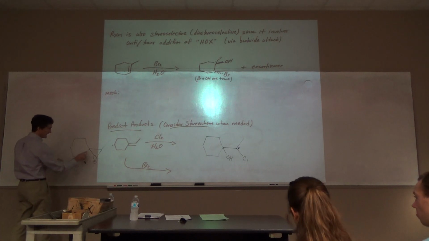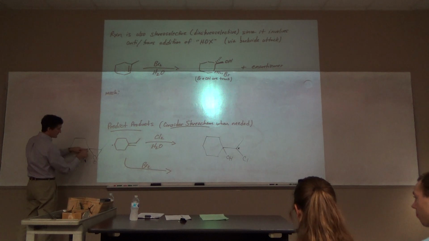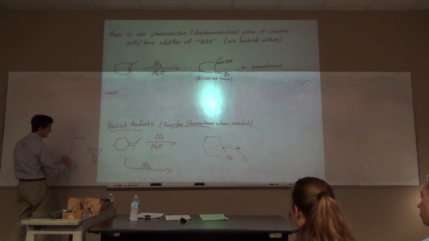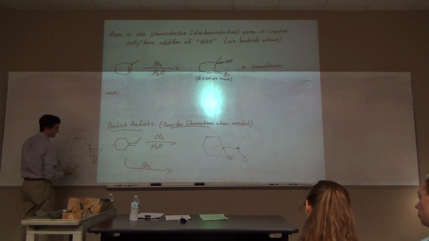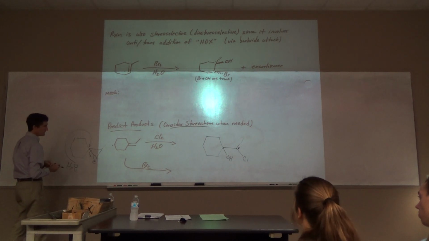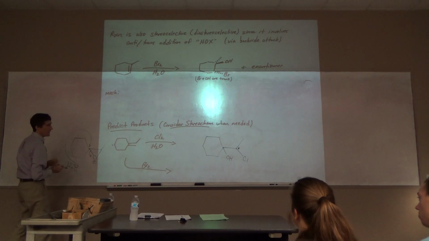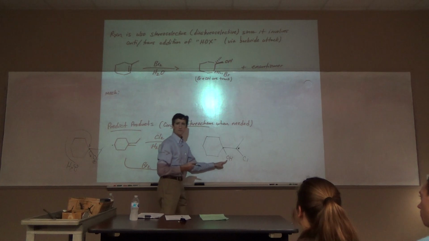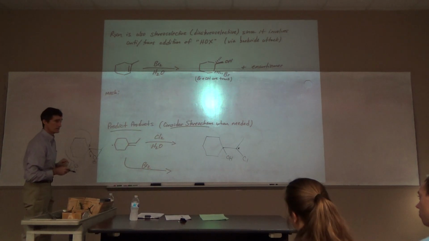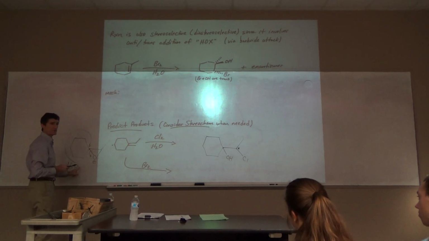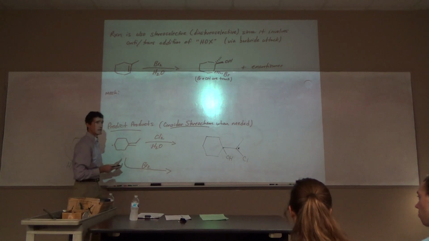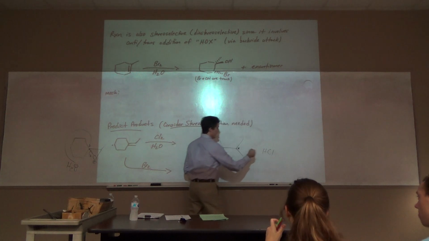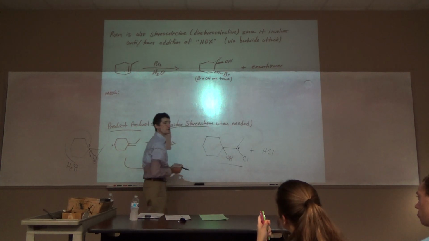Then the water comes in, attacks over here, right? That's more substituted. So you're going to get more partial positive here. These electrons attack here and kick that off, right? We can eventually get the final product. After, we have to lose an H from the oxygen. What takes the H? There's another Cl minus floating around here, right? Cl minus can take the H. We also get HCl as a byproduct. Typically, though, you're asked to show the major organic product.